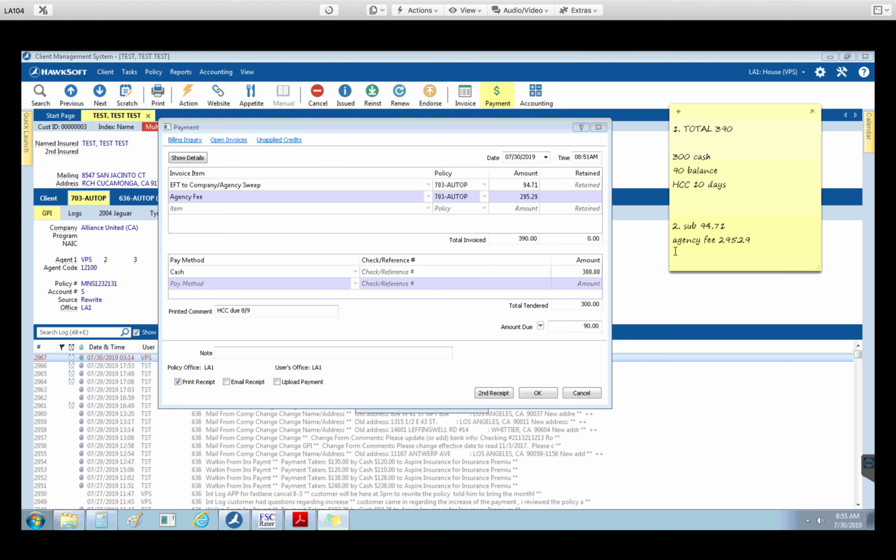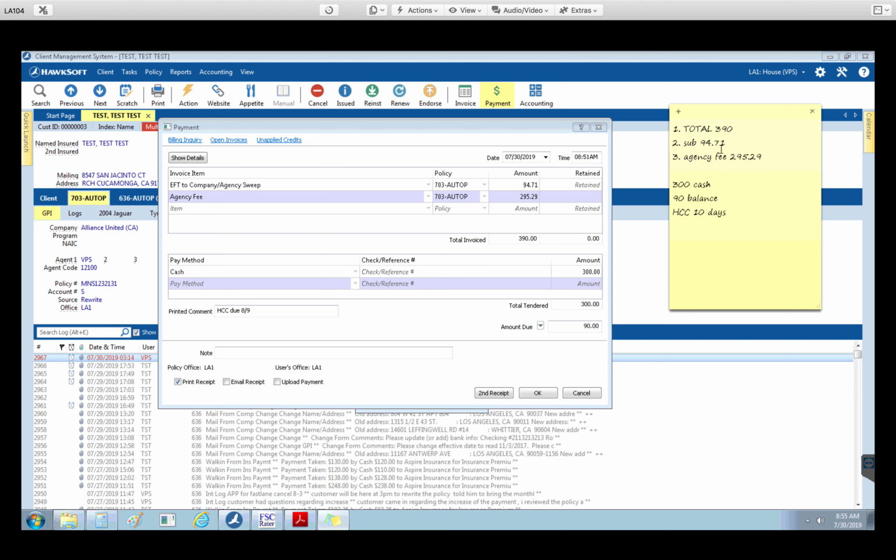Number three, you're going to need to calculate the agency fee. And number four, you're going to simply determine what the customer paid.